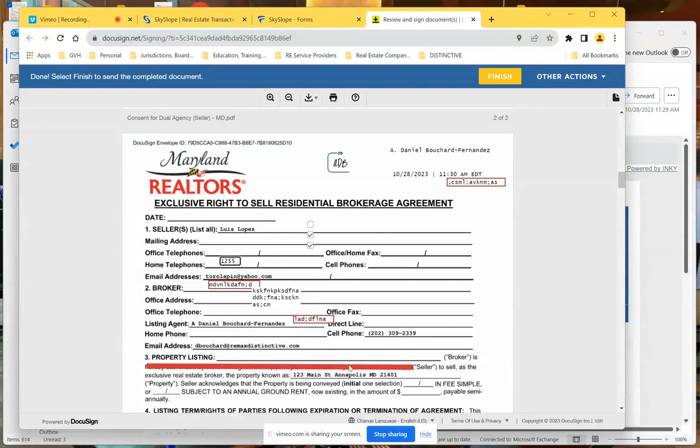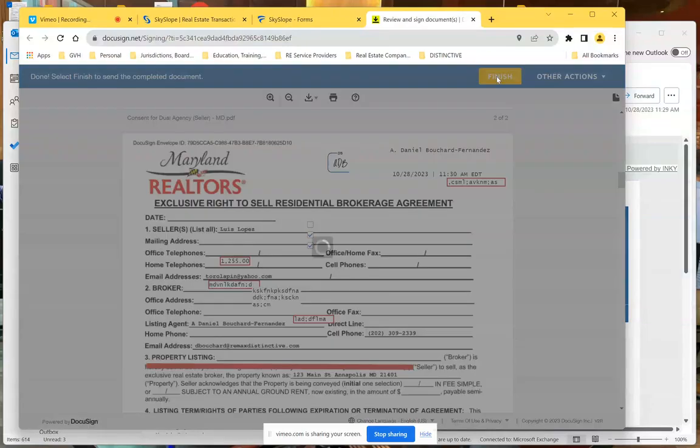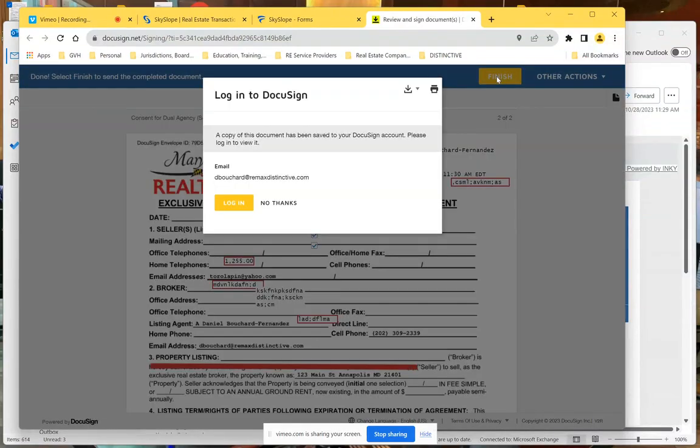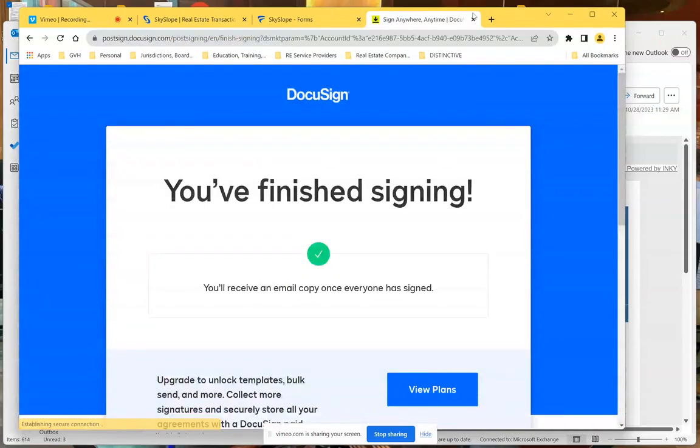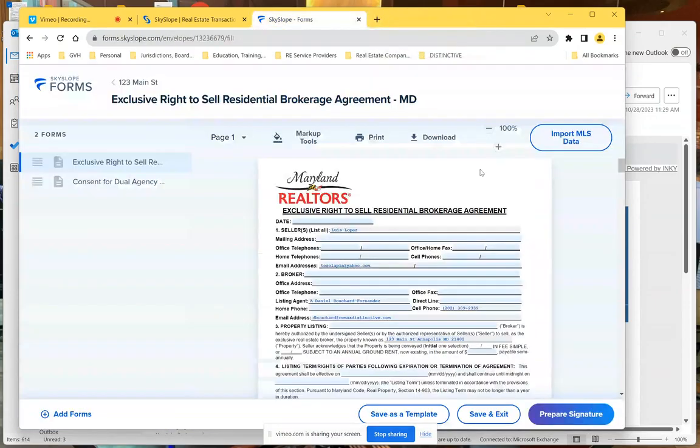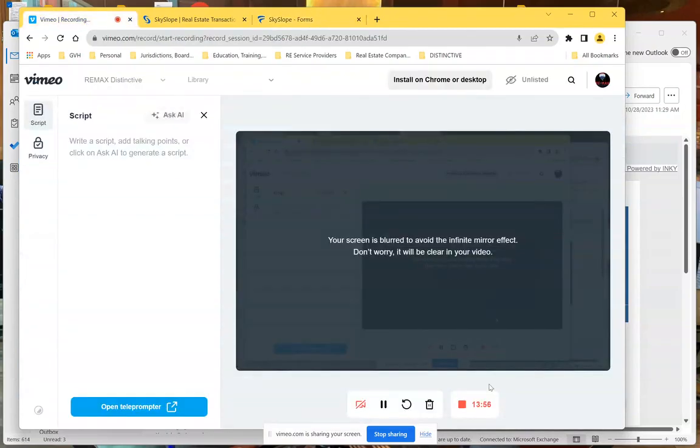Okay, so now we've completed all the steps, and it is telling us that all we have to do is finish it. And now it will send the entire document to ourselves. And then once we've done that, we can pull it up. So let's do that. Now that's where in our Docusign folder, that document will now live. That's how we do it. Feel free to give us a call if you have any questions on that.